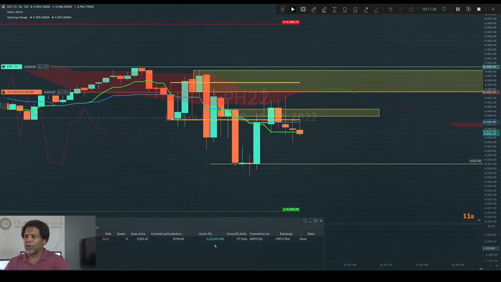So when we pushed up into that point, you could see where this high is here, and we never really broke up into that area. We were making lower highs at that point. And now we are pushing down. I'm surely going to take my profit. I'm figuring at this point, we're about 25 right now.